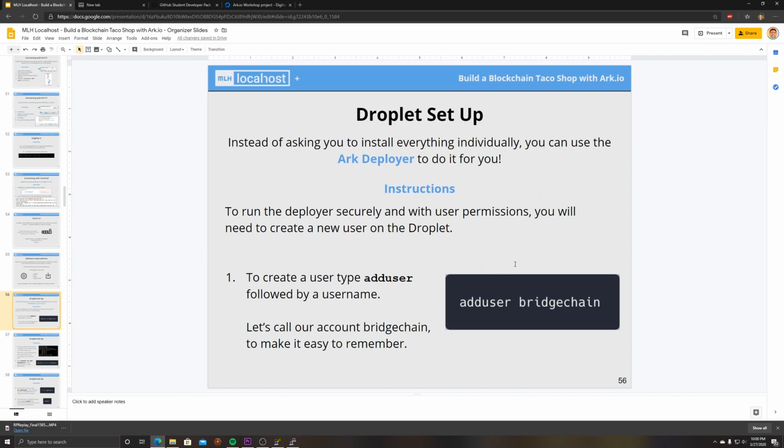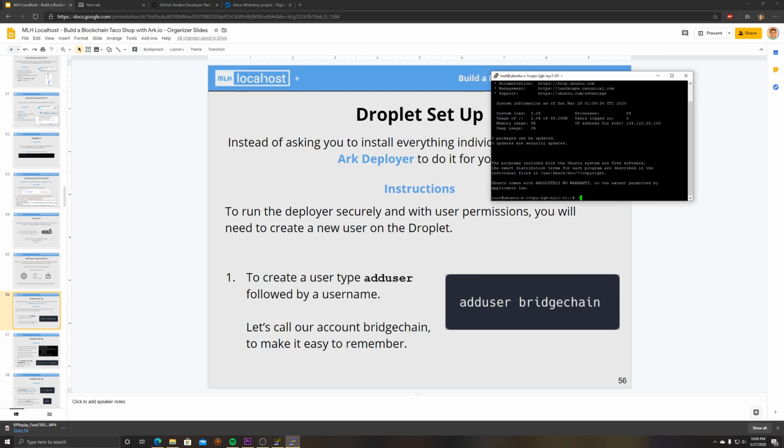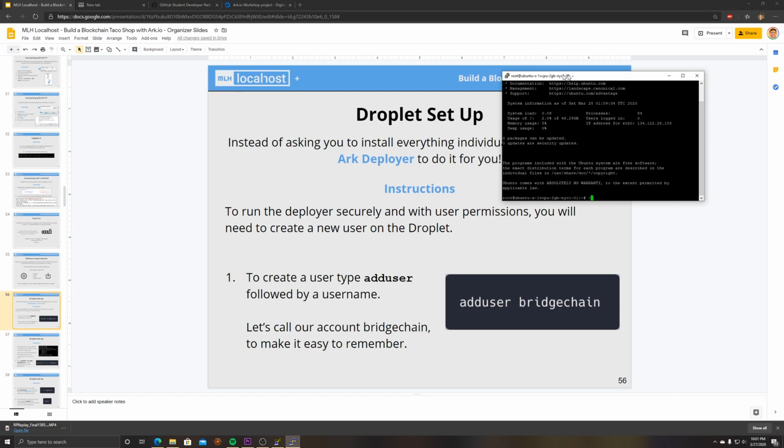To do that, we're going to use Arc Deployer, which installs a lot of stuff for us. Arc Deployer takes a little bit of time to download all the packages and install them. This is my main reason for doing the setup now, because Arc Deployer takes a couple of minutes to do its thing, and I don't want everyone to sit at the workshop for a very long time.